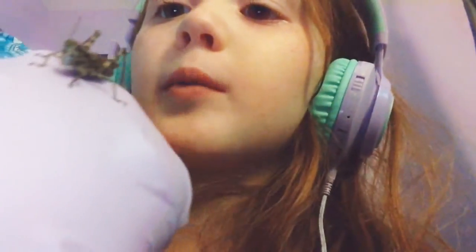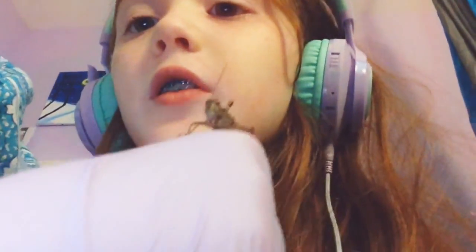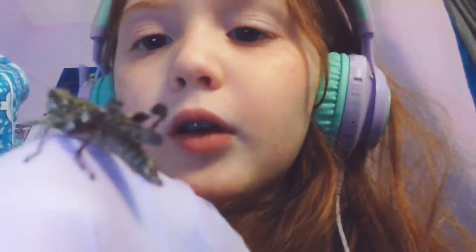Did you know if you want to drown these guys, don't drown it, I'm talking about crickets. You don't drown the crickets by the mouth. You actually drown them by the butt. They breathe out of their butt. And did you know crickets actually do eat completely raw meat and plants? They are omnivores, but grasshoppers are pure herbivores. And there are many types of beetles, but some are carnivorous and some aren't. And some are both.